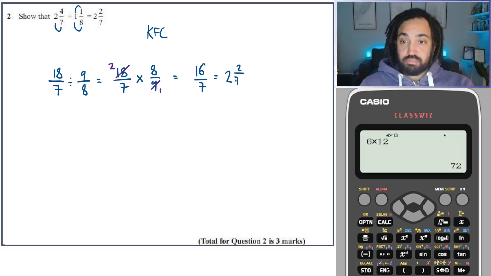So 16 over 7. Well, how many sevens go into 16? That is 2 makes 14. So I need 2 more to make it up to 16. So that is 2 and 2 sevenths. Once again, I never look at the answer until right at the end. And I just use that as a checking mechanism to make sure I've got it right. Which I have. Yay.